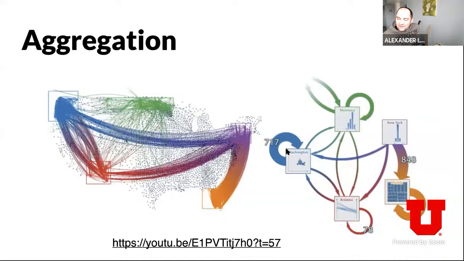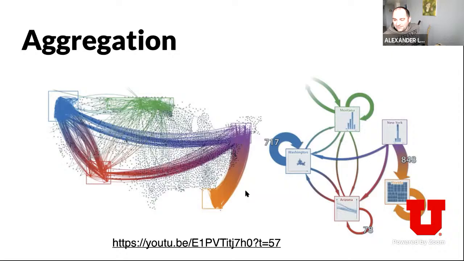Now you see Montana: a lot of people move within Montana, but there are also people moving from Montana to Arizona and from Arizona to Montana. In Washington, a lot more people move within Washington. A lot of people move from New York to Florida, but also a lot move within Florida, though it looks like more people move from New York to Florida than within Florida. And because we now have these abstract nodes, we can also show additional visualizations on top of them, as we have here with these attributes. There's a really nice video here that I recommend you look at, but I'm not going to show it today in the interest of time.